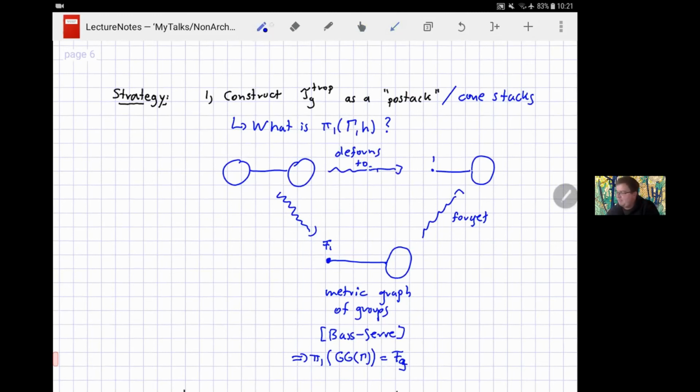Okay, before we continue, a quick remark at this point. The crucial answer here is, what is this fundamental group? Well, it is the fundamental group of this metric graph of groups. There are other situations in tropical geometry where your answer will be different. I just want to warn you about that. That's an important thing to know, that there are other answers to this question. But ask me what other answers I can propose. I know of at least two answers.